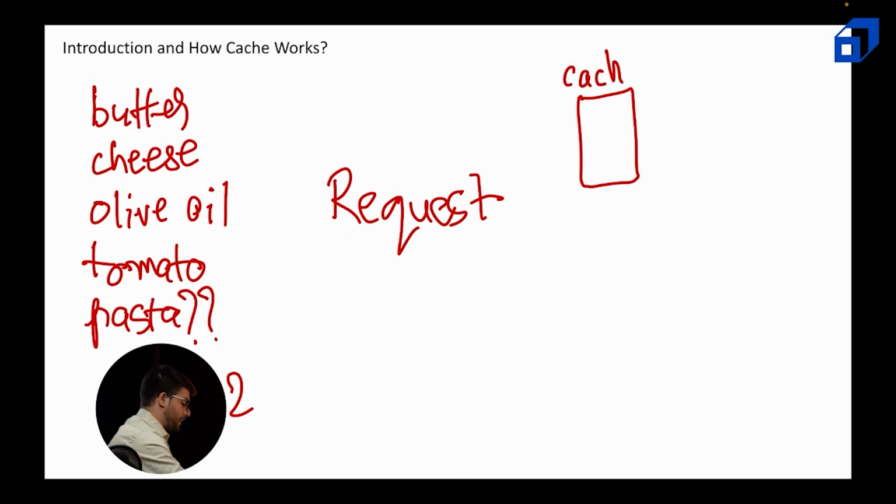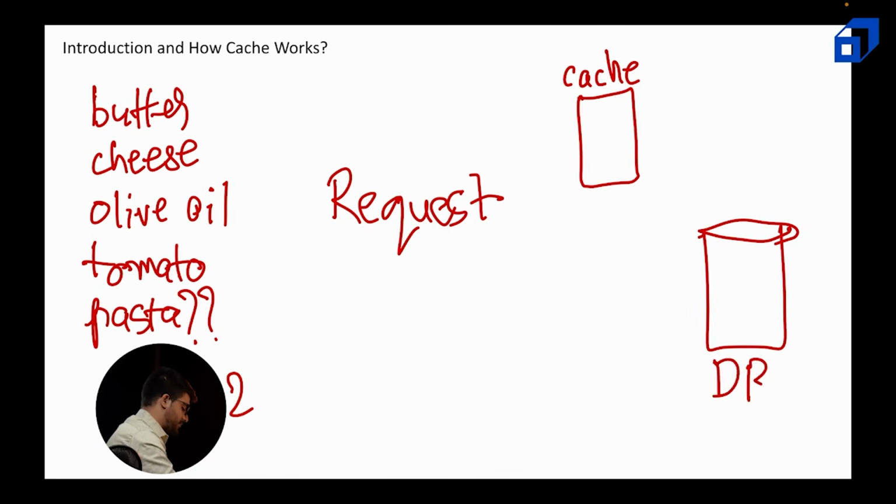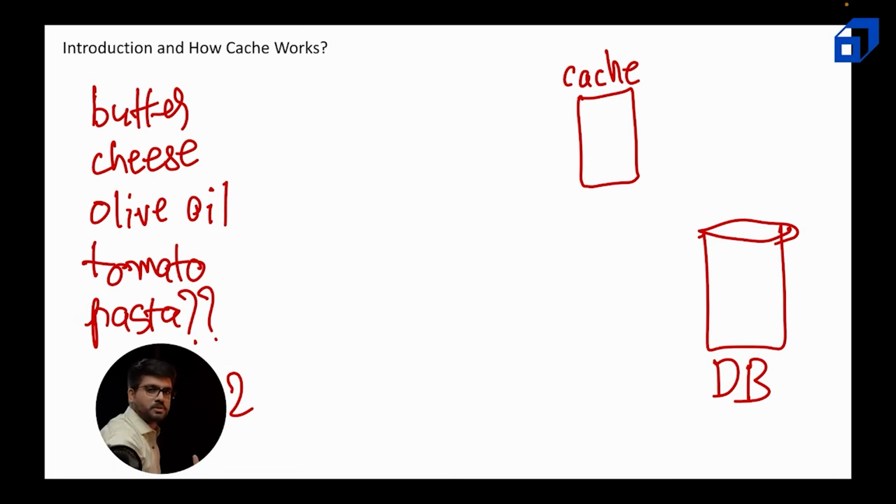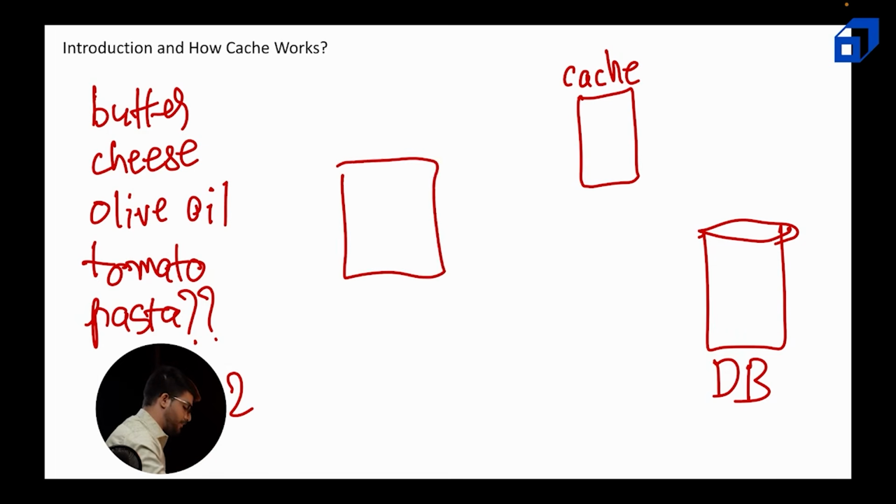Let's forget about L1 and L2 for right now. And no, it's not the Visa thing I'm talking about, it's the cache. So let's forget about L1, L2 right now. And this is our database. So when the request comes, it comes through some sort of an application server. The application server is the server owned by your system itself, like you are hosting the website on some server. So that is the application server I'm talking about. So let's refer to it as the server itself.